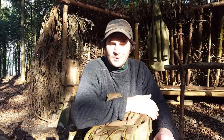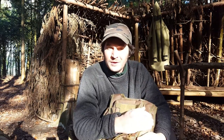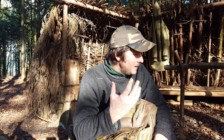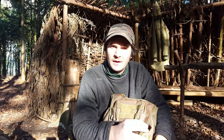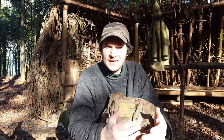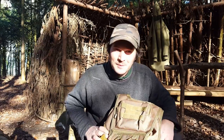So the first thing I'm going to do is get a fire going. This is the first thing I do every time I come to my camp, whether I need it or not, I always get a fire going. There's something about that warmth, that comforting feeling, that feeling of something going on by having a fire, even if it's a small fire smouldering away, a bit of smoke. It's that visual, it's that bushcraft radio, it's that bushcraft TV, it's the entertainment system out here in the woods. So yeah, here we go.